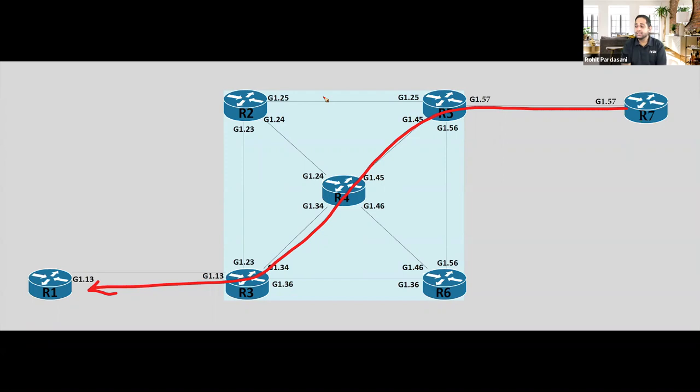A better way to do that would be to use something called auto RP announcement, so automatic rendezvous point announcement. Instead of me statically going to every router, I go to R2 and tell R2, hey, why don't you announce yourself to everyone that you are the RP? That's done using auto RP.